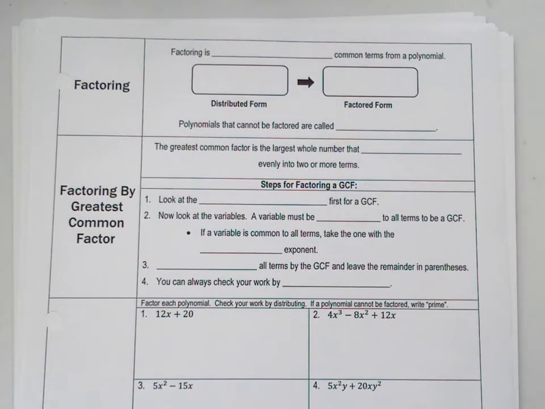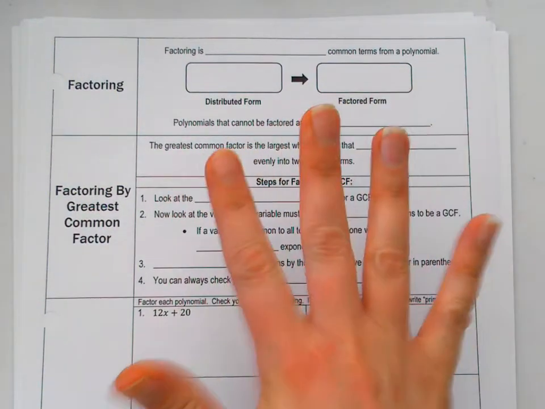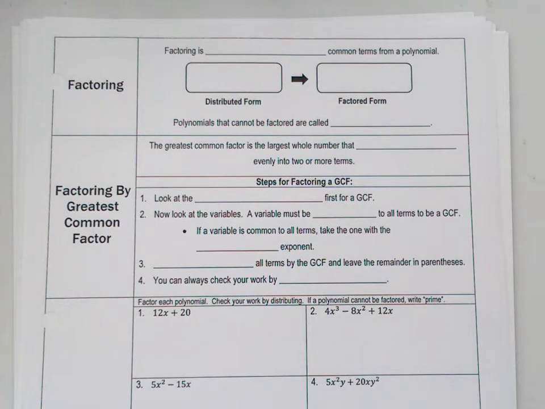Just as a reminder, these documents are posted on both Google Classroom and School Loop. So if you're wondering where the notes handout is, you can find it on School Loop or Google Classroom if you want to print it out and fill it in along with me, or if you just want to handwrite the notes, that's totally fine. Whatever you feel comfortable with, do that. But we are going to get started with notes.